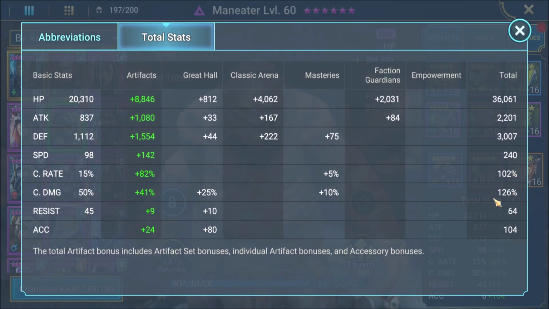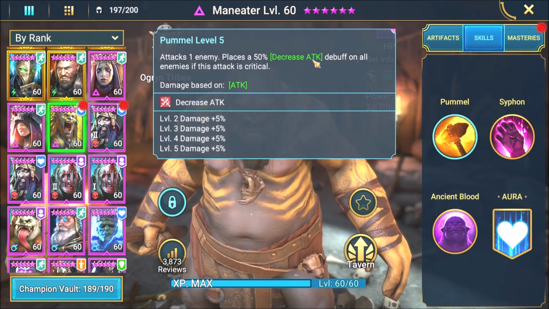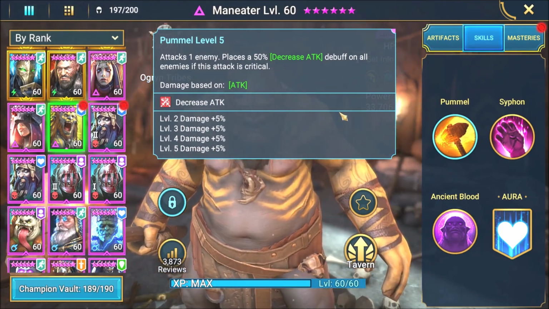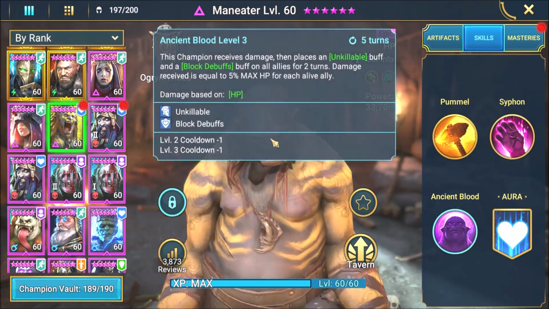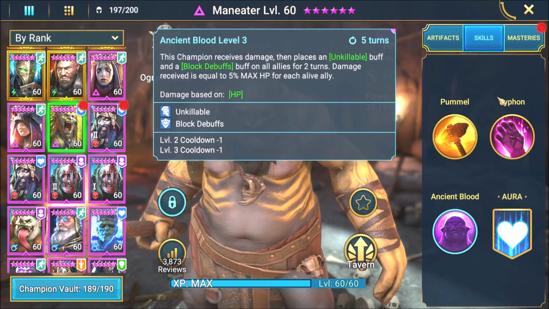100% crit rate, 120% crit damage, but we want his accuracy to be the lowest possible. I kind of want him to crit, to get a little harder hits out, but I don't want him to place his skills here. His A1 does decrease attack. We don't want decrease attack on the clan boss, especially with Geo in the mix. But he is fully booked. You don't have to have the damage part of it booked. This one, you don't need booked either. But the Unkillable, you do have to have booked with the Unkillable and block debuffs.